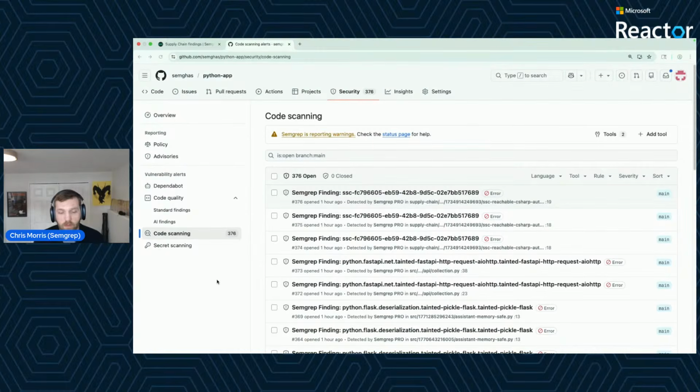Now, the nice thing about GitHub Advanced Security, even though we have similar features, is that Semgrep doesn't do everything. We're not an infrastructure as code scanner, so we have some support for Terraform and YAML, but we're not a dedicated scanner. We're also not a DAST scanner. So I think it's really nice to have a place where you can group together all of your findings from different products and bake them into your workflows or your actions as you're building out your applications. So this is just a view of what this would look like within GitHub Advanced Security.